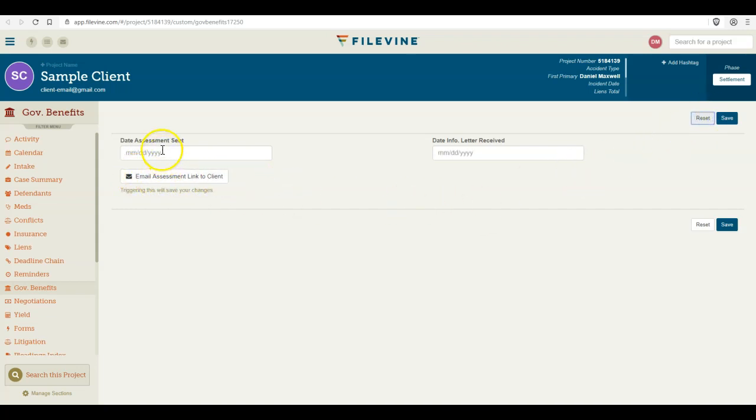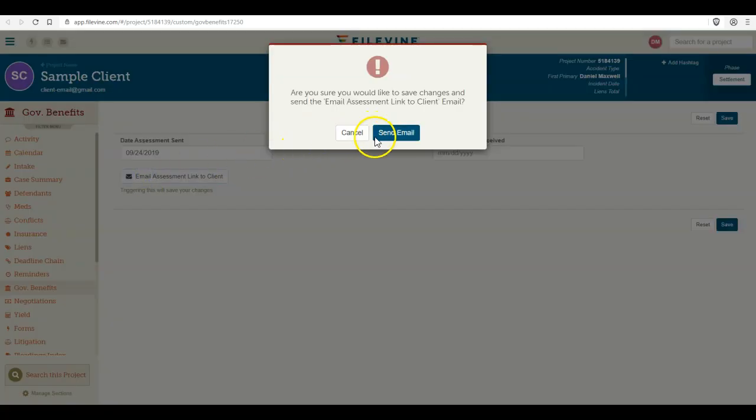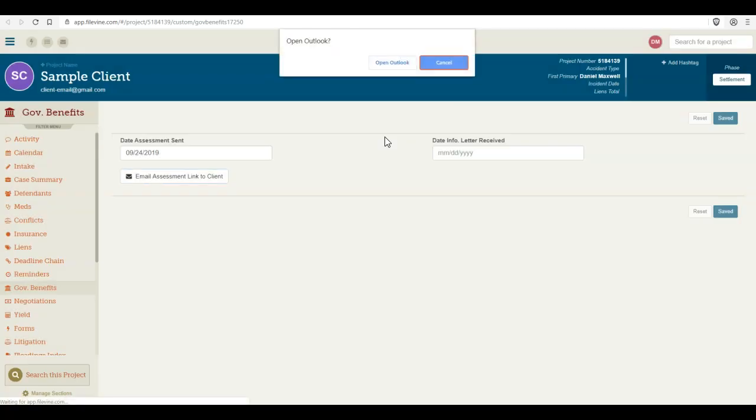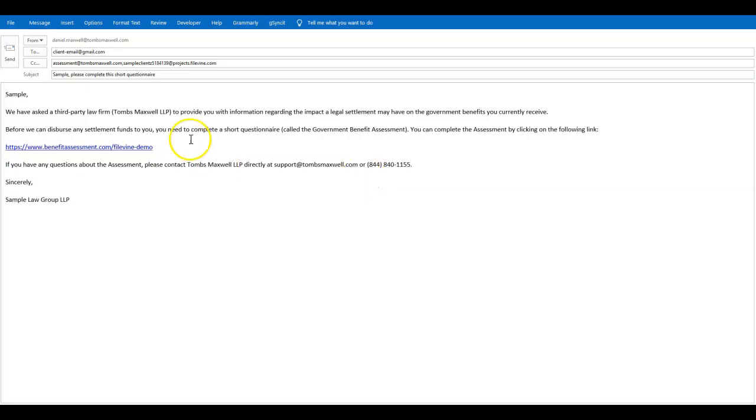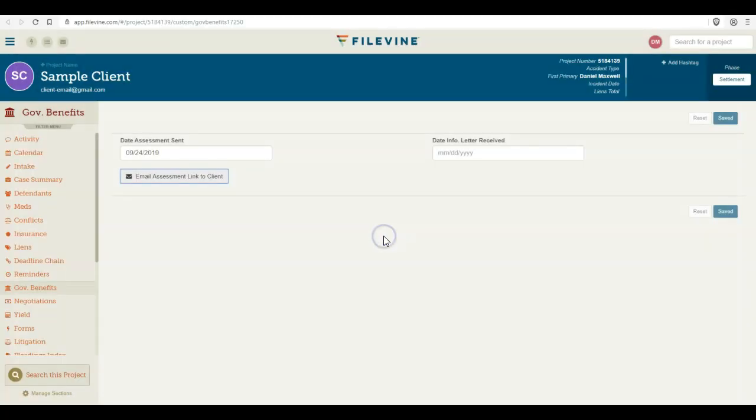So what we can do is, let's say that we sent this email today. We can then click on this email. We'll save changes and send the email, and it will open your email provider with that sample language. So it fills in your client's email address. It includes the CC for the client project. It fills in their first name, and mine is sample client, so this is their first name. It will include a link to your firm's dedicated landing page and all the other relevant details. You can go ahead and click send, and that will send it to your client. And that is all we need to do for step 2, creating and adding those custom fields.